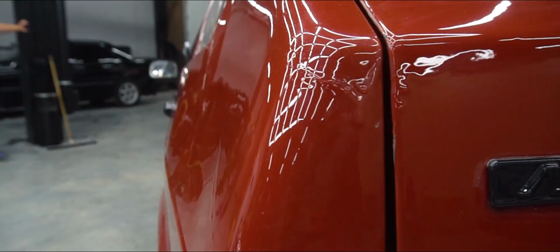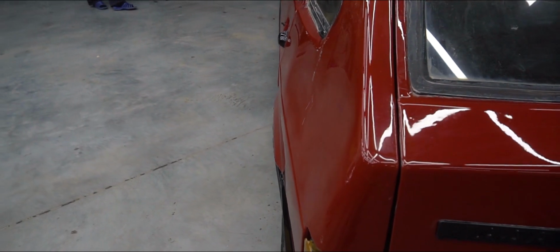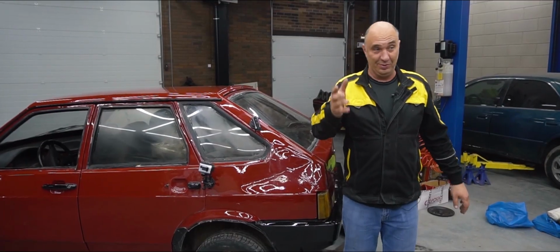Now we'll try fixing this dent. Doesn't matter whether you've got one on your door, or maybe your front or rear fender. Anyway, so let me tell you about a certain old-timer method.